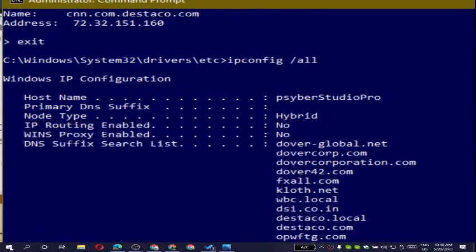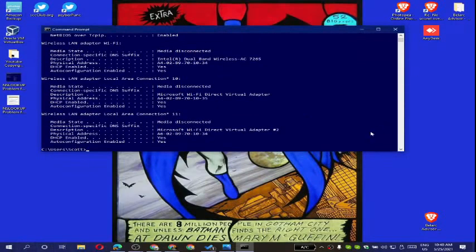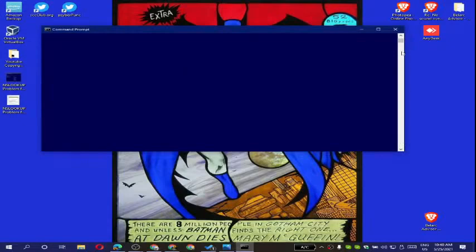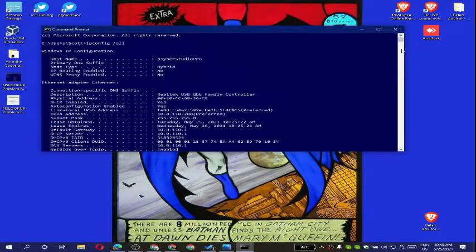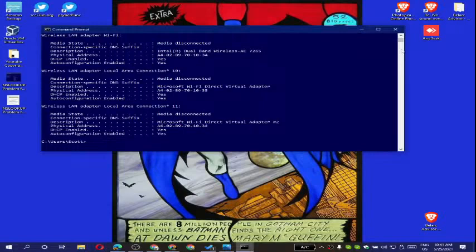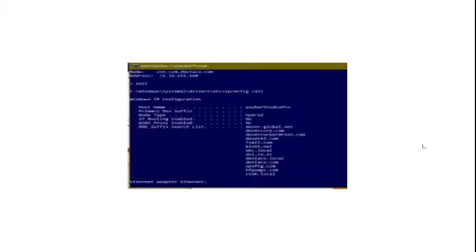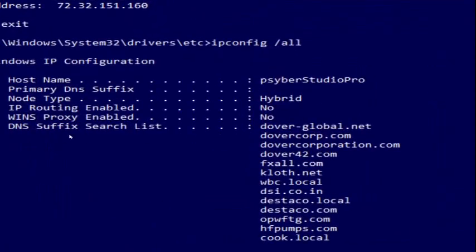If I bring up a command prompt right now, I'll show you what it's supposed to look like. ipconfig /all. See, it brings up pages of information. But if we go up here, well, it's not even there. It's not even there because it's supposed to be blank, because there's not supposed to be anything in there. There isn't supposed to be, by default, a suffix to look up, like shows in this picture. This DNS suffix search shouldn't exist.